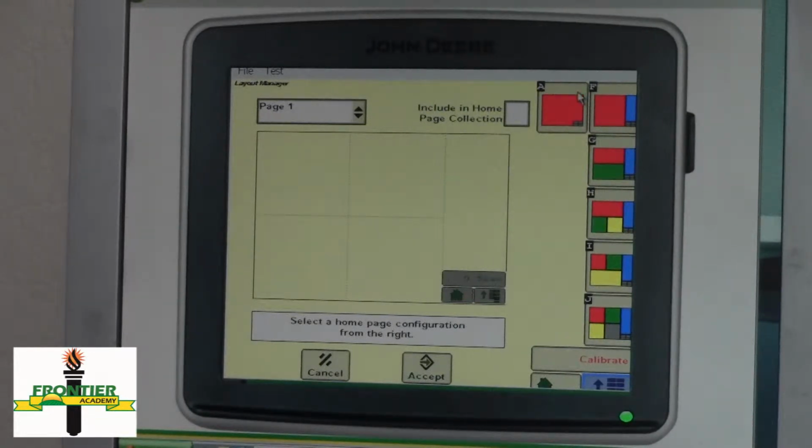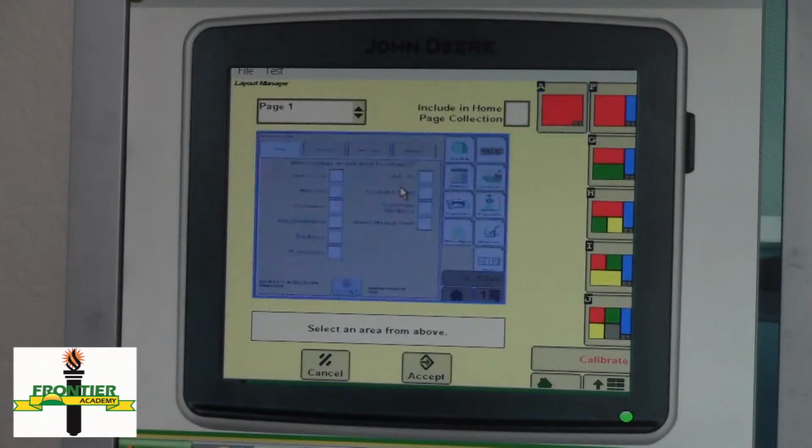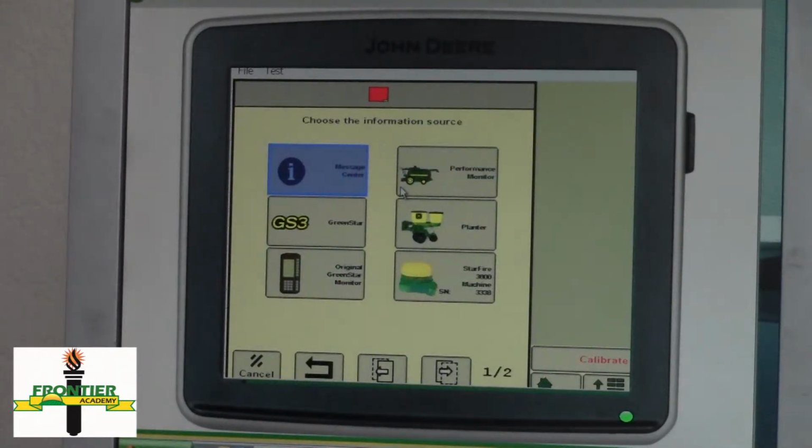It's going to be this configuration here where we have the entire screen one option. As you'll see, these other options have top, bottom, right, top, bottom left, bottom right, right hand sliver, many different types of configurations. When we click on the configuration we want, it's going to bring this up and we can touch in the big red area, and it's going to tell us what things are plugged into our display that we have options to choose from.